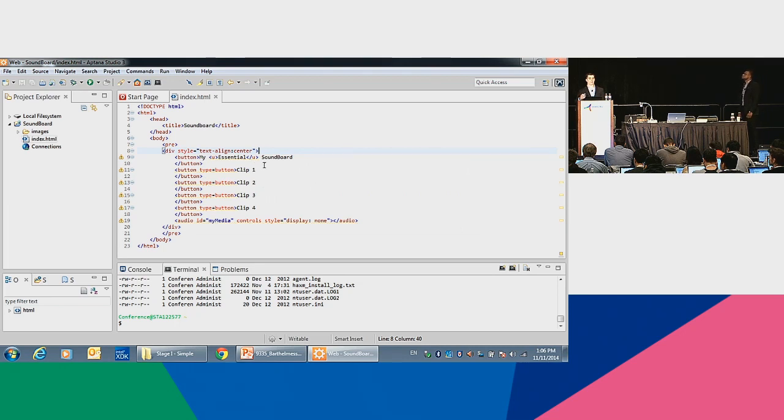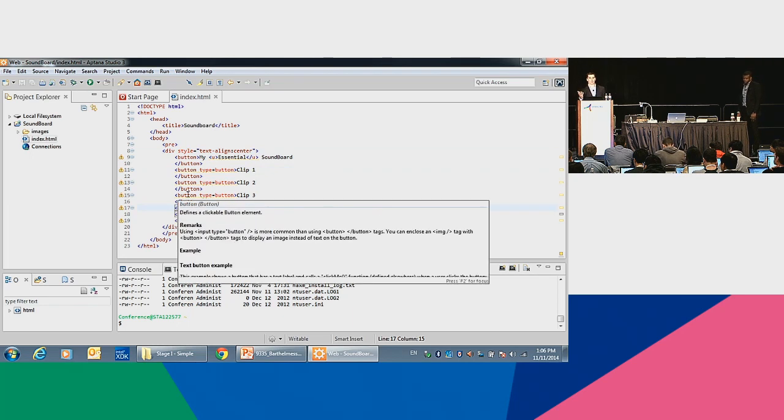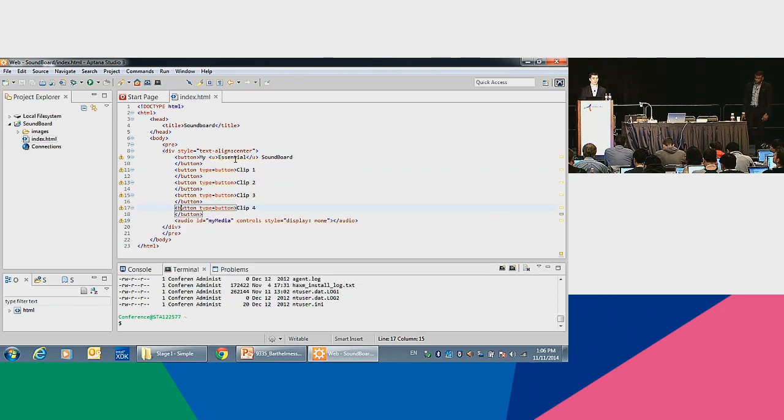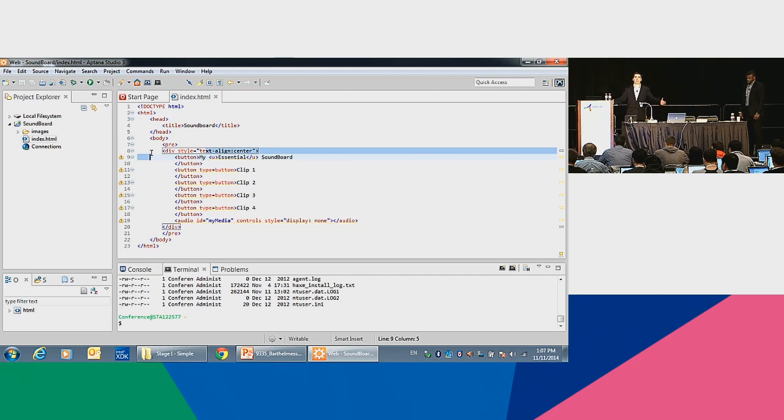Okay, so I'm telling it, I want you to kind of look like how I'm building it. So first vision was to have something on the top, a couple buttons. And that's all this is doing. It's saying, give me button 1, button 2, button 3, button 4, and a button at the top that has the title. And then at the bottom, this is actually an invisible control, so it's an audio control. I'm just saying, hey, I want an audio element in my HTML. And then I'm wrapping it with a div. A div is basically just a wrapper. You're putting a blanket around this whole thing, it's kind of like putting into the bag, right? So I've got here's my head, here's this, and here's the audio tag, and it's in this div.